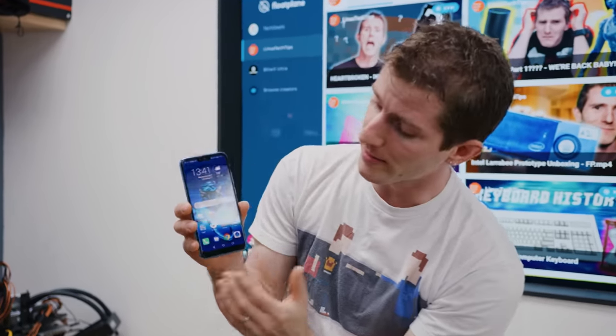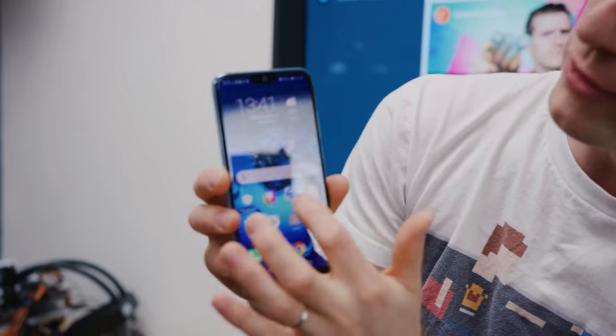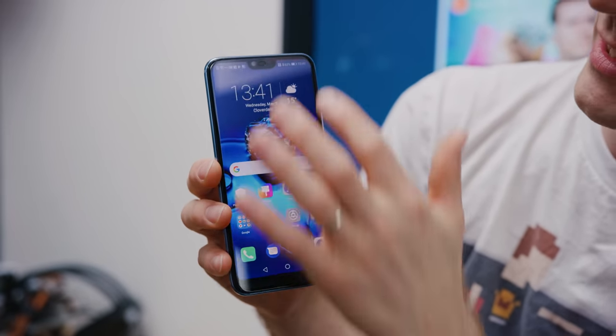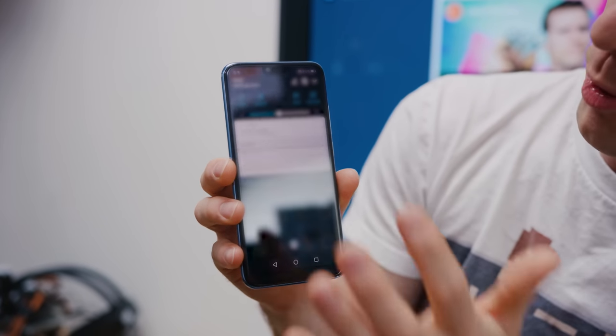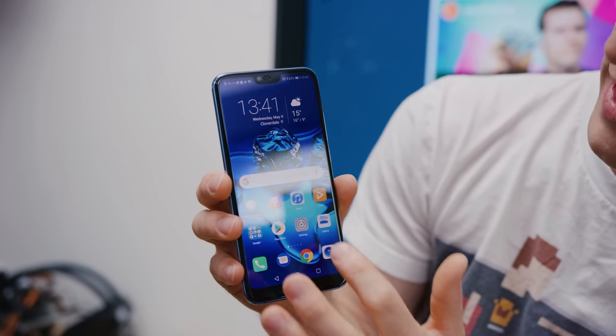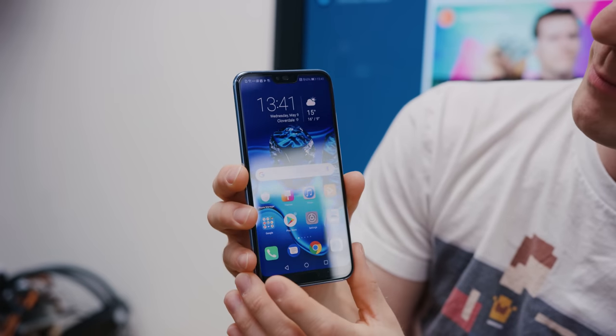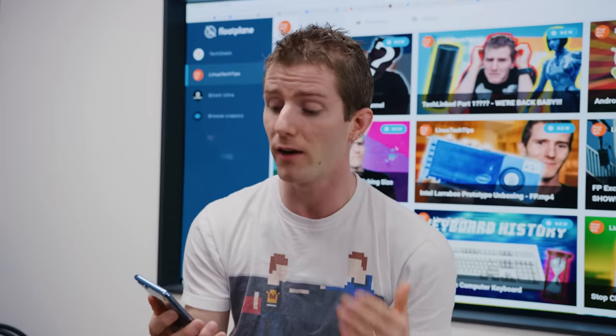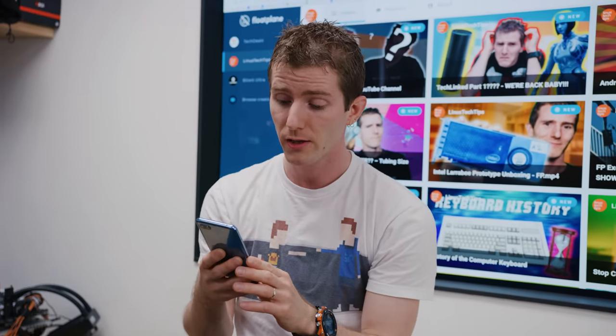Another choice they made that's gonna be controversial no matter how you slice it is their use of an IPS display. So right now, the main two choices are OLED or LCD IPS. And they've both got pros and cons, with OLED having perfect blacks and the ability to show the time even when the screen is off, for example, with IPS having the advantage of basically no chance of running into burn-in issues. So it's a good IPS.